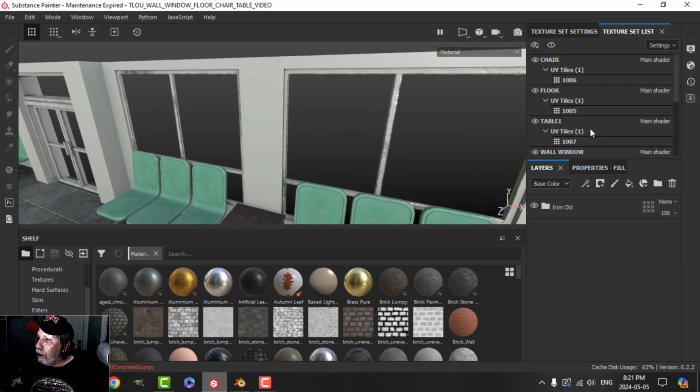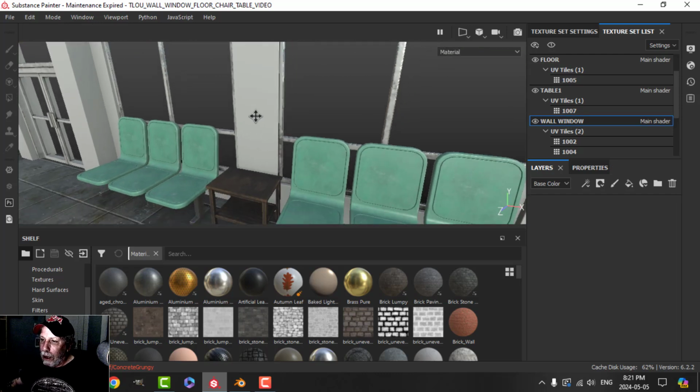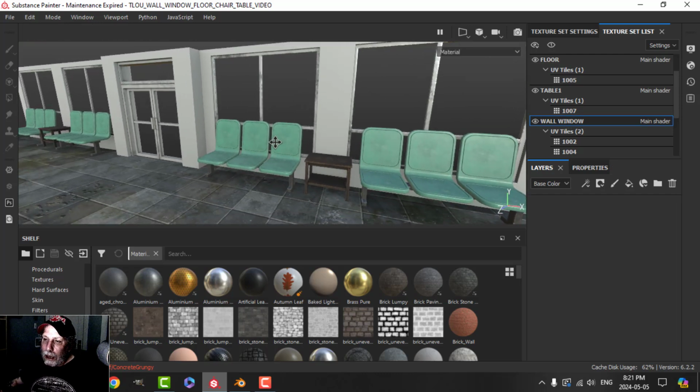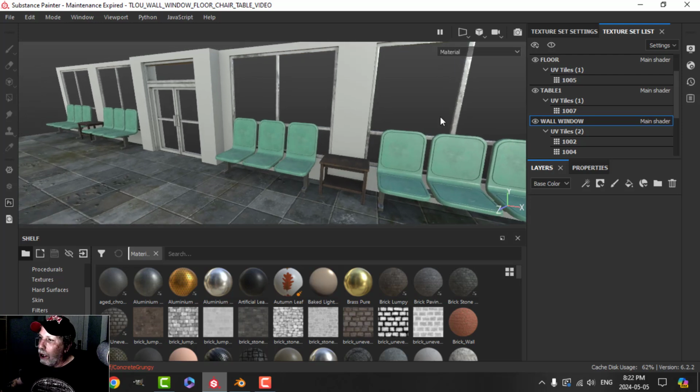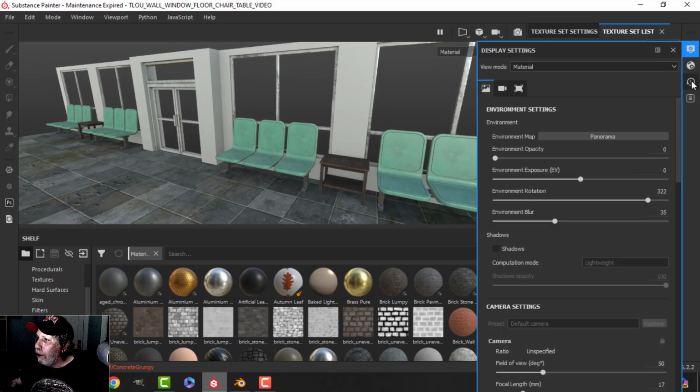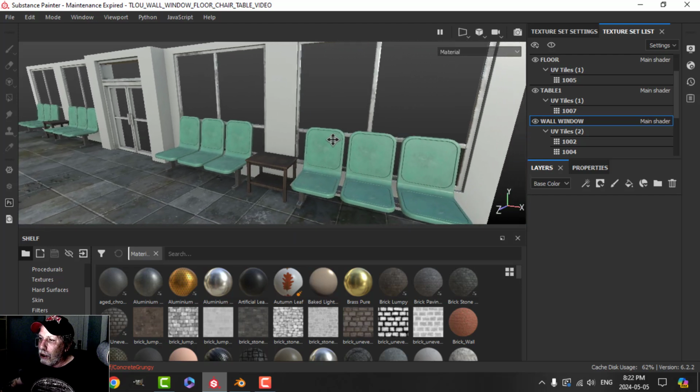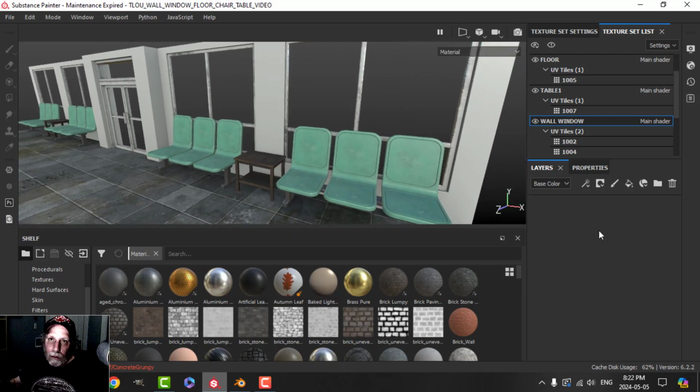And what I really want to do now is work on the wall itself, because that's going to take a little while. So we'll do that, and we'll see where we're at. I'm just using a panorama HDRI right now. I will probably change that later on. I'm going to refer to my notes over here because there are quite a few layers, and I want to get this the way that I need it.